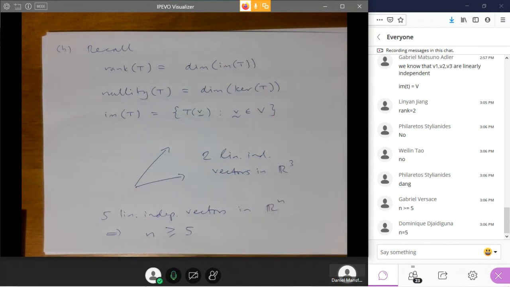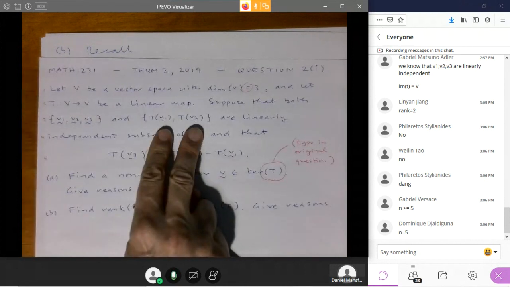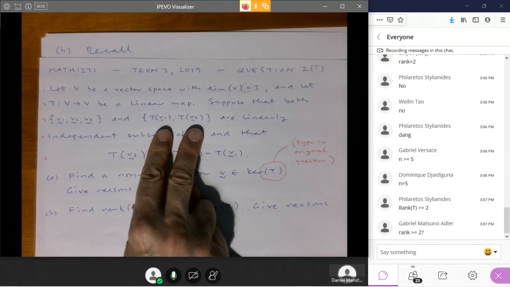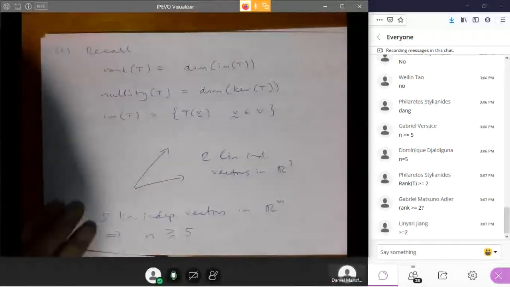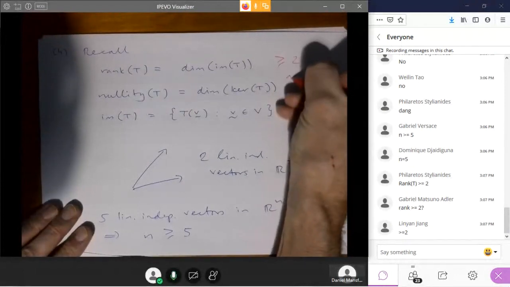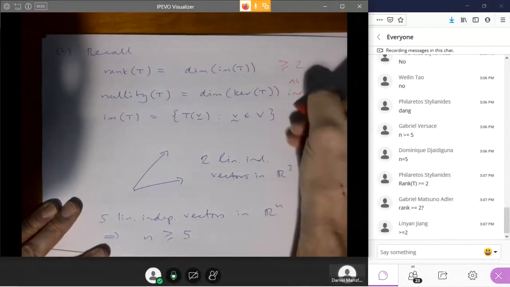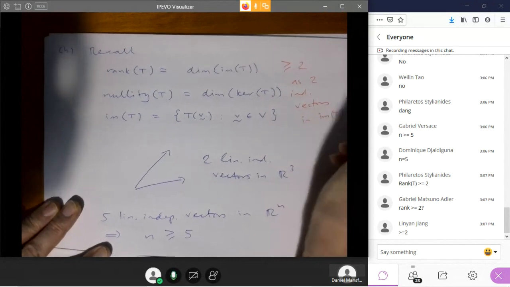So going back to when Lin-Yan said that, in this situation, there are two linearly independent vectors, therefore the rank equals 2. Can anybody fix that statement, improve it? The rank is greater than or equal to 2, yeah. Not 2, maybe it's 2, maybe it's not, we don't know, but it must be greater than or equal to 2. So let's write that down. This is still our scribble page. The rank of T is greater than or equal to 2, as there are two independent vectors in the image. Don't worry about all this scribble, it will be improved later.